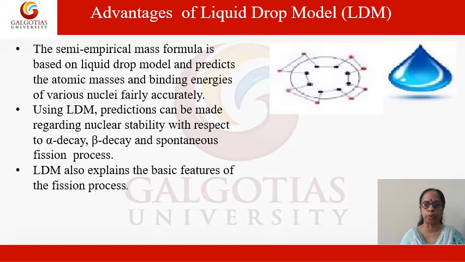Advantages of the liquid drop model. The semi-empirical mass formula based on the liquid drop model predicts the atomic masses and binding energies of various nuclei fairly accurately. Using the liquid drop model, predictions can be made regarding nuclear stability with respect to alpha decay, beta decay, and spontaneous fission process. The liquid drop model also explains the basic features of the fission processes.